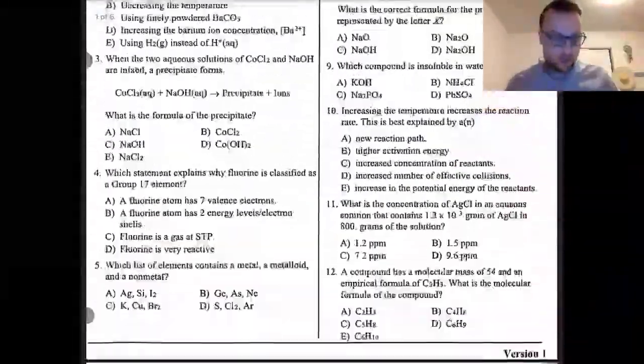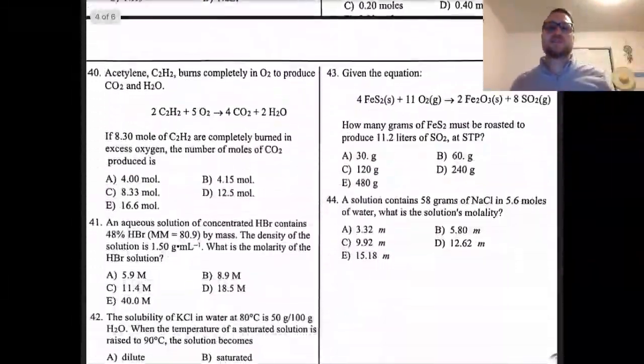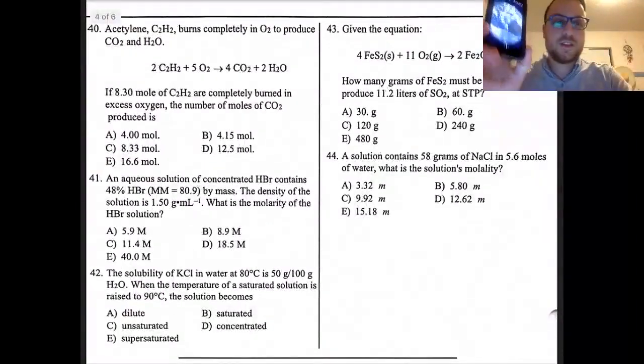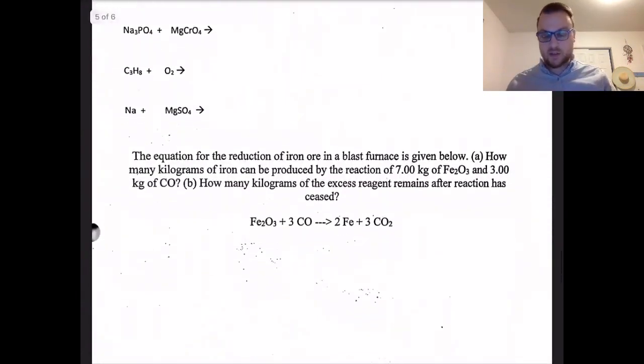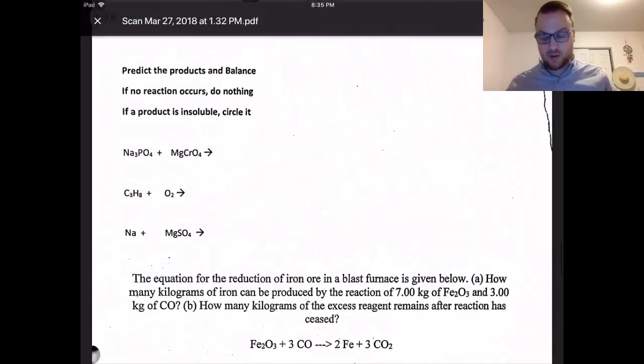This is so many. If you have any questions specifically, text me on Remind, and I'll answer them as best as I can. Be specific. I did this last night with my other classes, and it was like, what'd you put for that one? I don't know what that meant, so just say like, wait, can you do 42 again? Can you do 7 again? How did you do 7? Something like that.